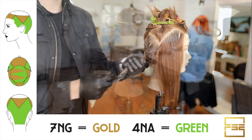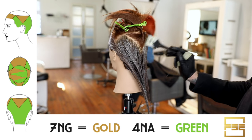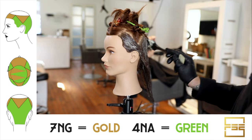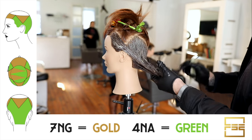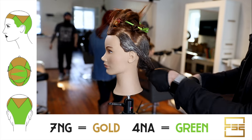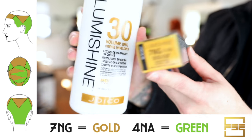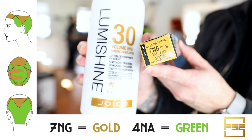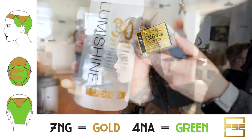So what we're gonna do is finish up these sections. You can see at this point I've painted through everything and you can already see that color. The thing I like about the Joico color, they sent me an entire box of this stuff and I've really been enjoying working with it because of the fact that it goes on really smooth. It's not a super thick color. So even though it's permanent, it glides onto the hair really well. I get really good saturation and nice even feel to it when it's all done and processed.